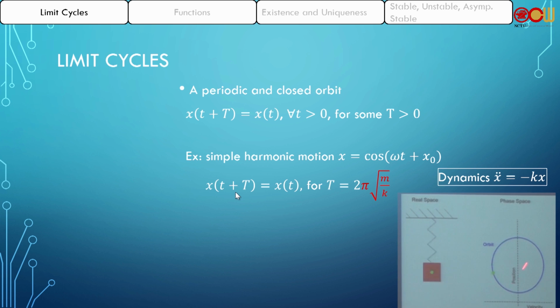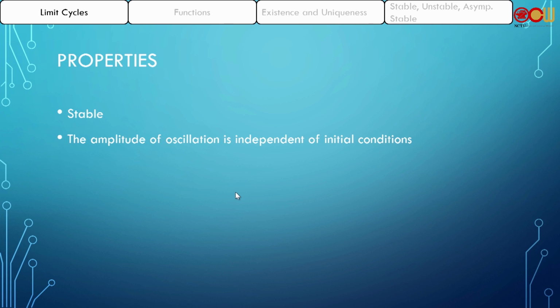Imagine that this is a phase portrait. The x-axis is velocity, the y-axis is the position. So it's a phase portrait. So after some capital T periods, it will come back again and forever, right? Repeat. So it's a limit cycle. We know for this case, dynamics is this, and the period is this. We want to see how you define this, whether it is stable or not.